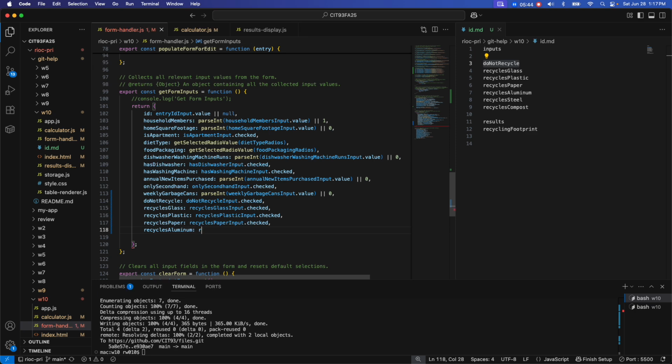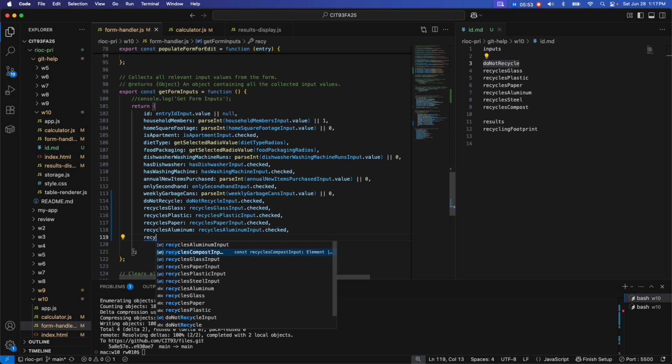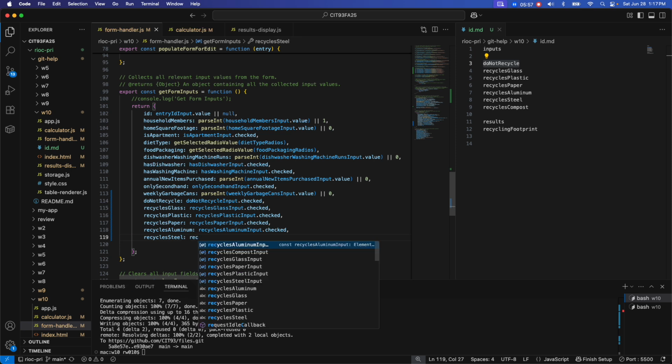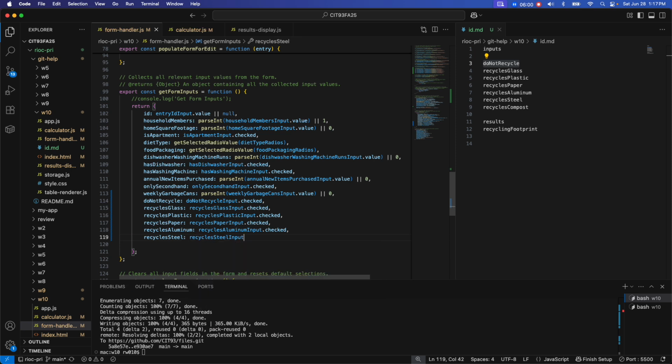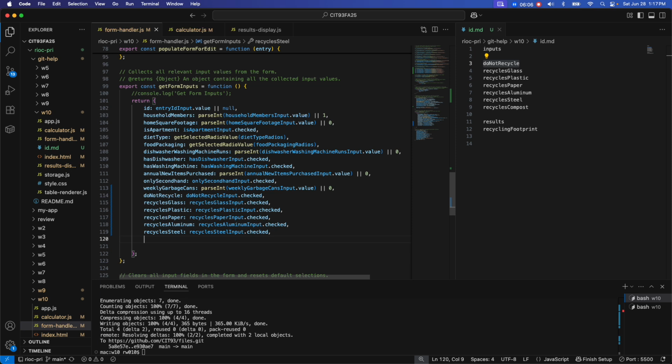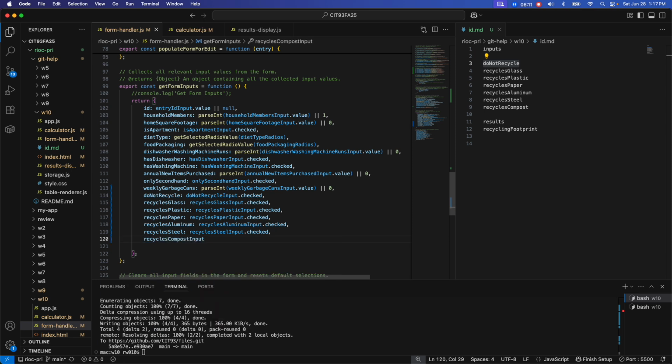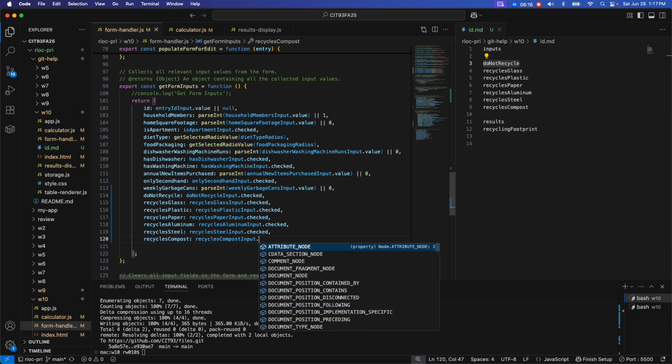I almost did it. I think I'm just going to have to be quiet and code. Recycle steel, checked. And then compost. I love that they have compost on here, mostly because I do compost. Recycle compost input dot checked.